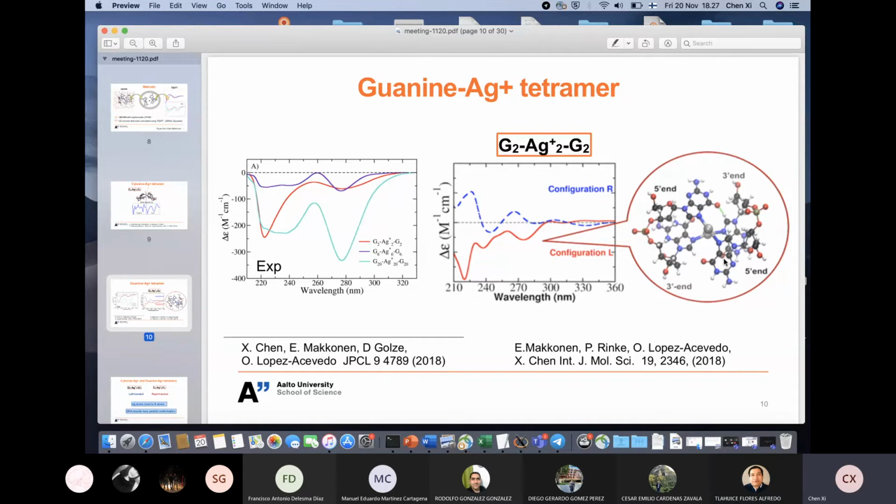Okay. Because if we mix different types of DNA bases, it will make the calculation very difficult. Then it has many possible places where the silver will bind to. So for now we have only 2 bases, we think. One is cytosine and one is guanine, because it is mostly found in experiments that when you have a lot of cytosine or guanine, they have this strong fluorescence. So we didn't include other bases in our simulation.